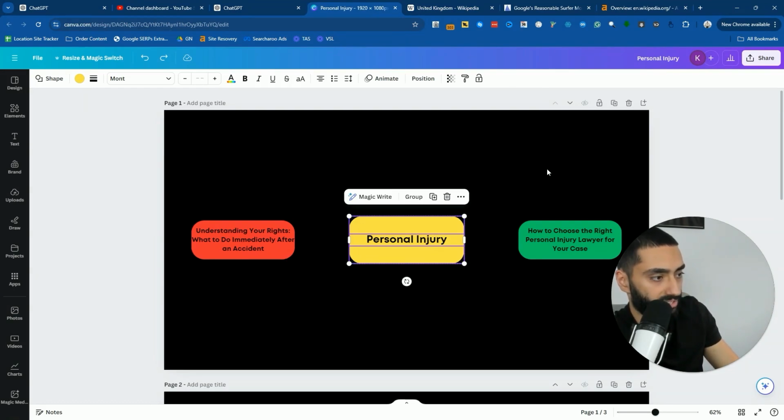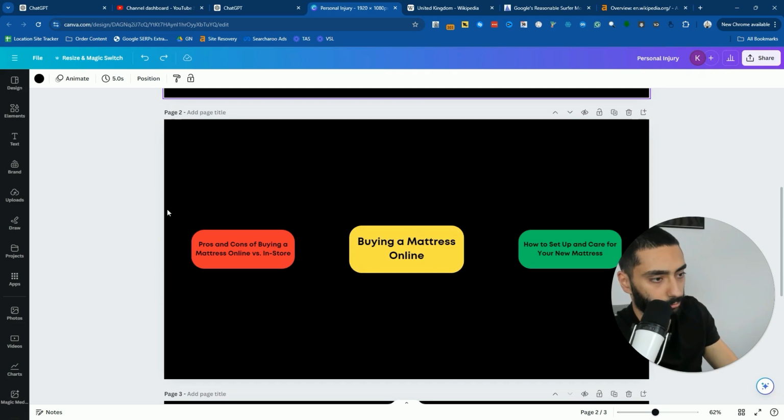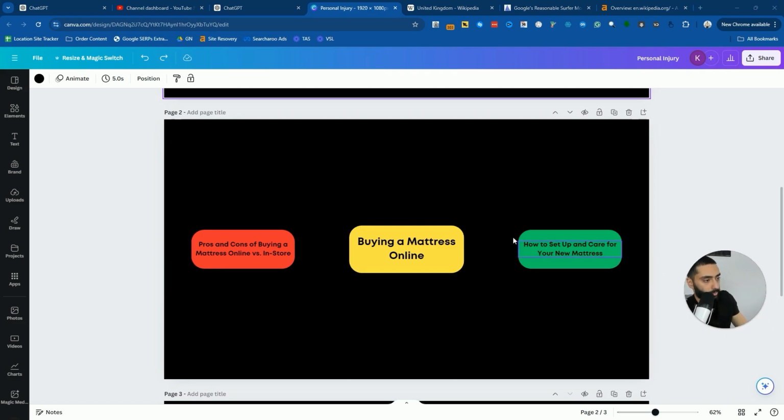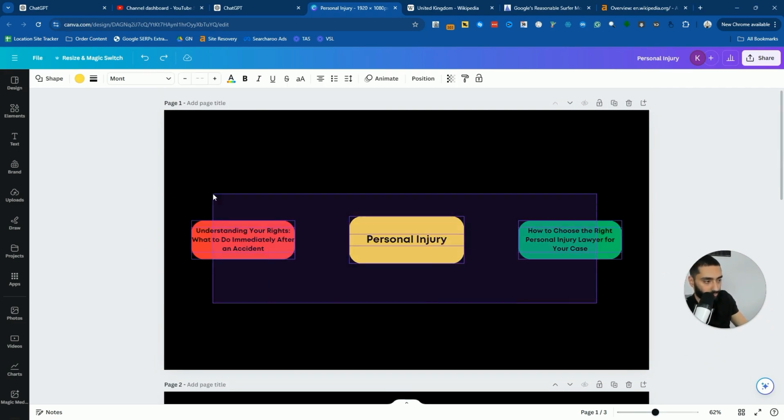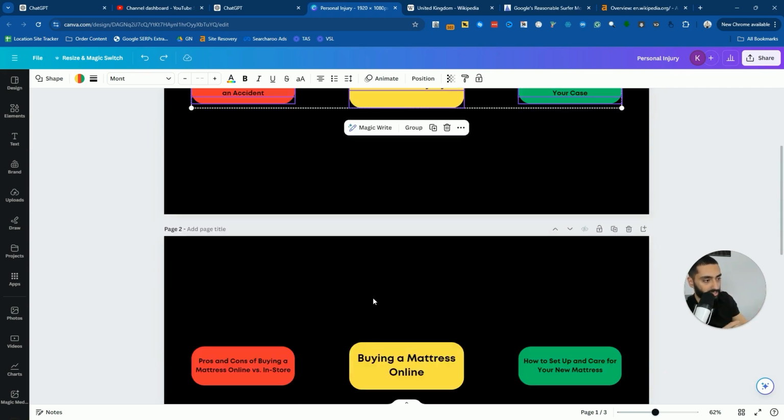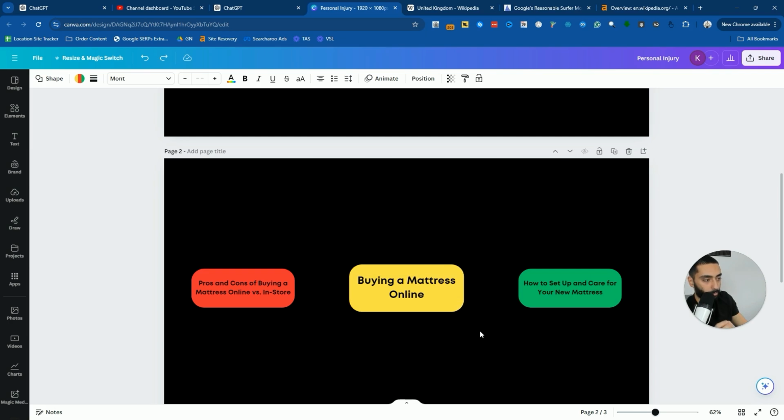Now, let's go back to this example, because I've actually got a few different examples, right? So let's take a look at an e-commerce store, for example. If we wanted to rank an e-commerce store for buy a mattress online, so this was more service-based. I've tried to cover all different variations in these three examples. So this example here, we've got buy a mattress online, right? And then if somebody was to search a lot after buying a mattress online for, let's say, pros and cons of buying a mattress online versus in-store, and if you do not have that article, but your competitor does, there is a chance that Google, if there is enough people searching for this, will outrank you for your seed keyword based off of what articles your competitors have.